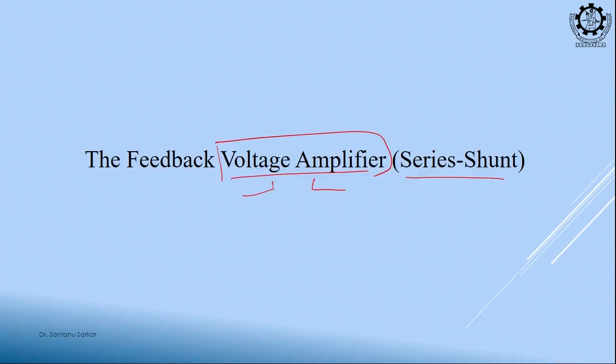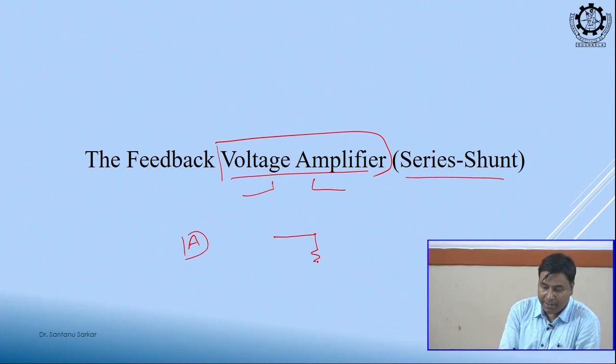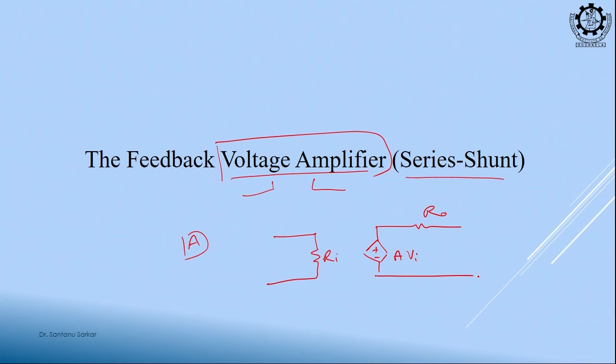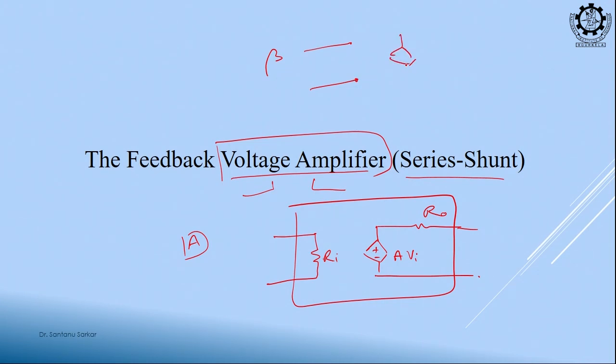How are we doing the A? I have an input port, input resistance, I have a dependent voltage source, I have an output resistance, that is it. So, do not get confused by this big circuit, it is as simple as that. What is my beta? Input impedance I am considering infinite, making it simple. I am having a beta times Vi, and that is it. That I will flip and put it there.